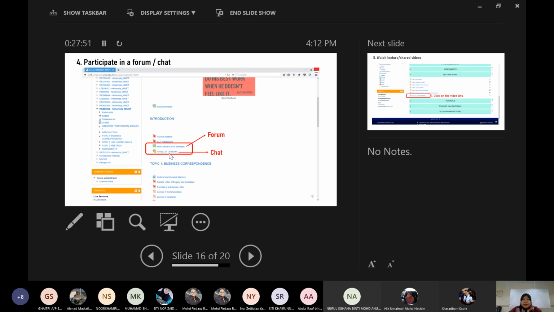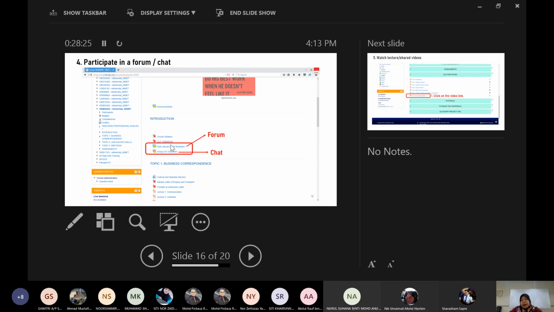Now that we do everything online, forum and chat have become very popular. Previously not that popular, but some lecturers change the way you do your assignment by doing forum. It's like a chat, like you use WhatsApp, but it's a forum, meaning it's a more formal type of discussion.